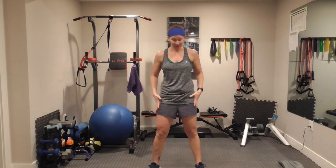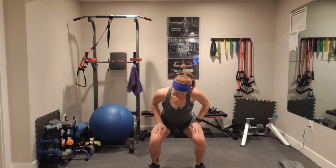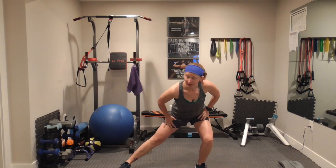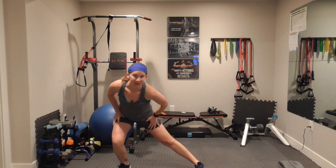Let's take it to a body squat, feet shoulder width apart. Just nice and easy. When you're doing these squats, make sure that your knees are pointing out over your toes and that weight is in those heels. Let's take it to a side lunge. That foot that is planted — keep your knee tracking out over your toes. Keep that back flat. My hands are on my thighs to help support that lower back.